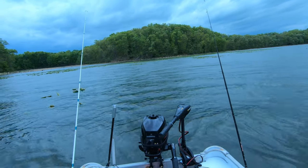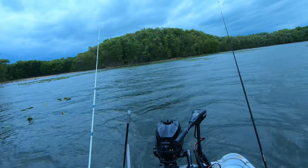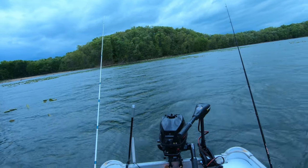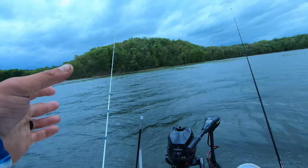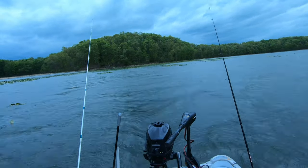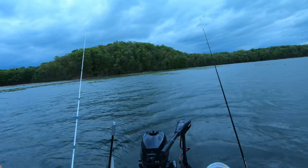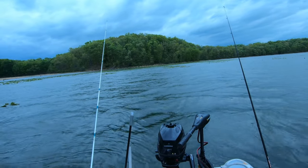I'm not catching to eat today, I'm just trying to catch a nice size channel cat or whatever's going to eat the shrimp out there. I'm targeting channel cats because this lake isn't known for flatheads or blue cats, even though they have been caught here. Shrimp's not an ideal bait for them, but fish will eat anything that smells like fish or is some kind of meat.